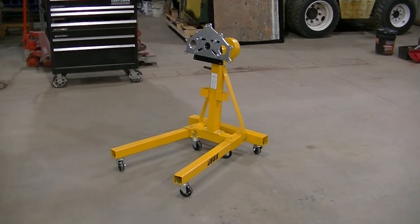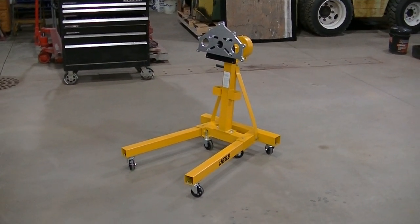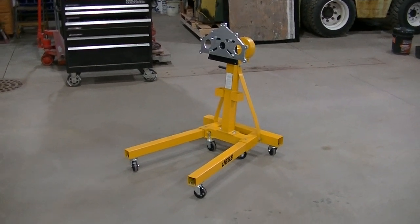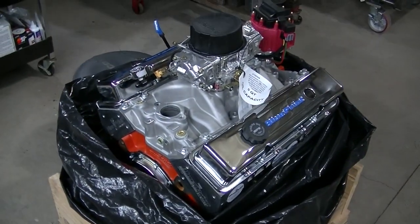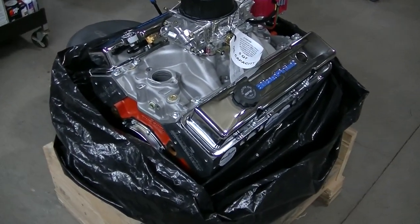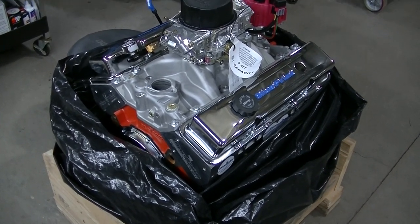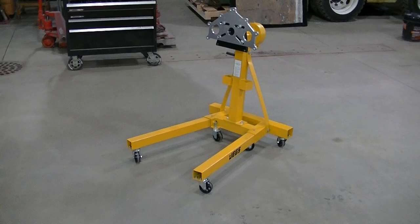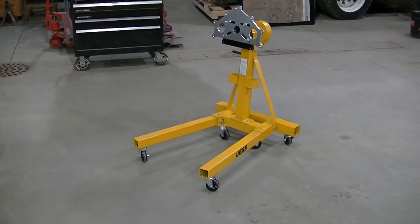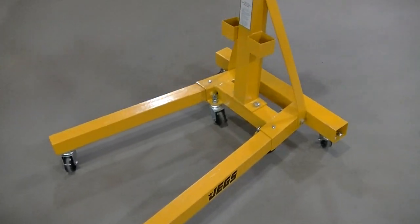Today, I'm going to be putting my Blueprint 400 crate motor on the JEGS engine stand. I was going to put this on my engine run stand, but I forgot I have to do a little bit of paint work to this thing. So I've got to put it on an engine stand first. I'm going to show you some improvements I've done to this JEGS stand to make it work a little better.